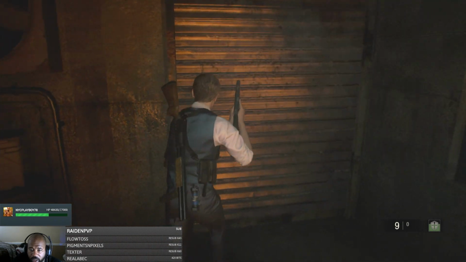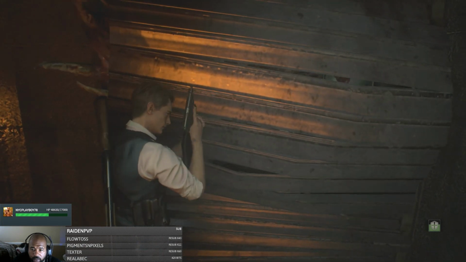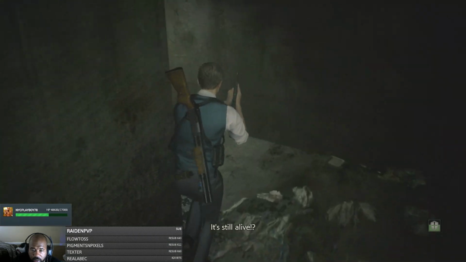Okay, so he's over here. He's getting ready to crash open this door. Once he crashes through, we're going to run right by him. So he crashed the door. Begin running immediately.